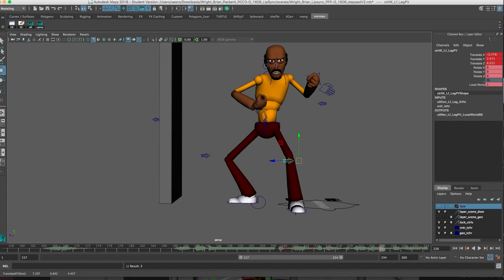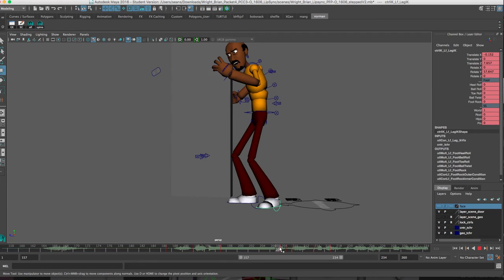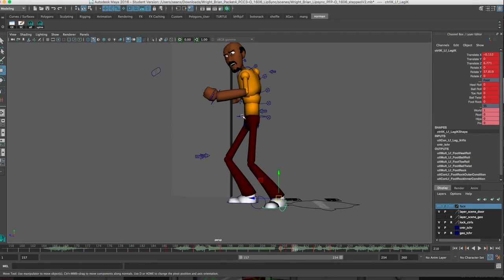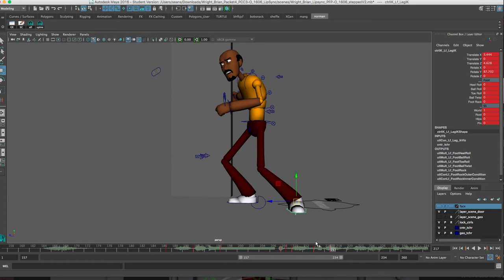Come on. Okay. Again, I'm going to blow away everything after that so that stays there. Boom. So we want to get that foot over there quick. So he puts his weight forward, right? And when he puts his weight forward, that puts the weight on the other foot, which gives him the ability to slide this foot back. So we're going to do that pretty darn fast.